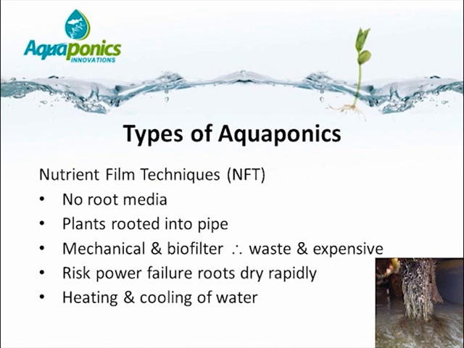Furthermore, the thin film of water flowing down the length of the pipe is in contact with the air inside the tunnel. During the day, the air temperature is very high. On occasions, it can reach 45 or even 50 degrees Celsius. At night, that same temperature can drop to 15 or 20 degrees. The thin film of water rapidly takes up or gives off heat from or to the air, and this results in rapid heating or cooling of the water within a nutrient film technology system, which is stressful both to the plants and the fish. My personal opinion is that I do not like NFT systems for aquaponics.